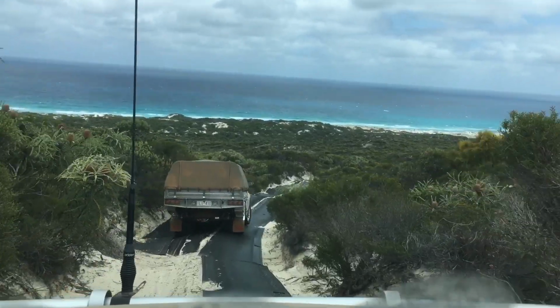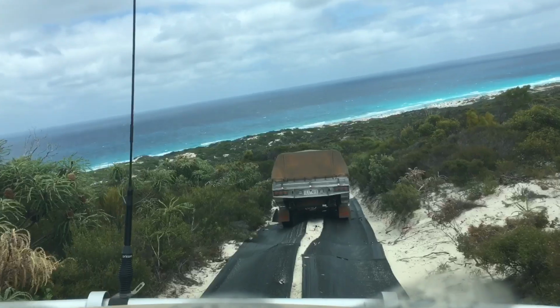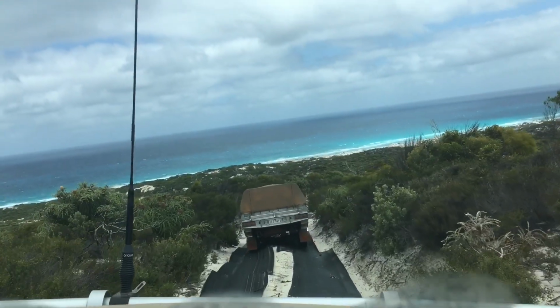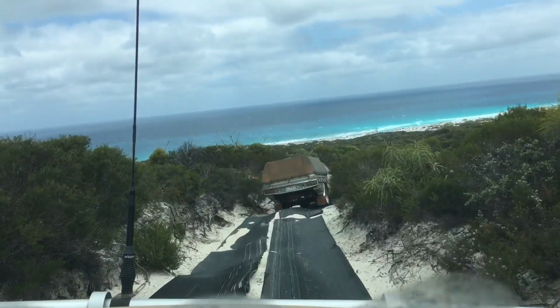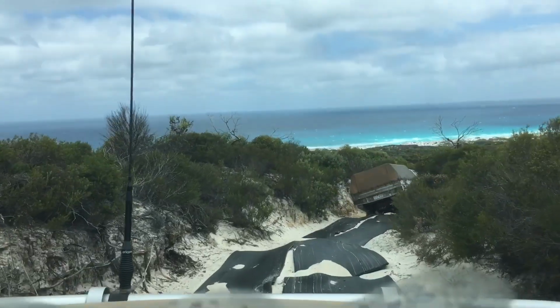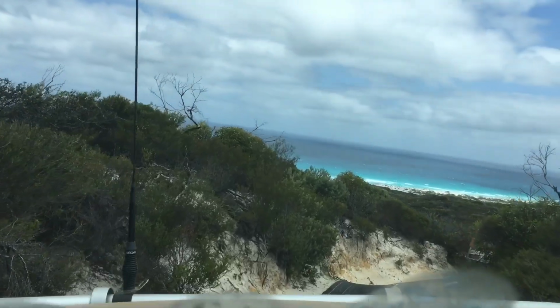You know, these rubber things are good to help people get out of here. How's your first gear speed? Yeah, so the mats are really good. But in the middle there's Rio bars sticking up. If you drove on top of those, because I'm pretty sure these are going to be big long pegs to hold those mats in place, if you drove over one, there's a good chance it might go straight through your tyre, depending what sort of tyre, how much tread you got there, and what your luck's like.